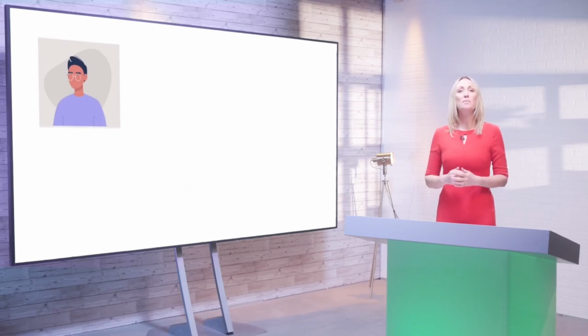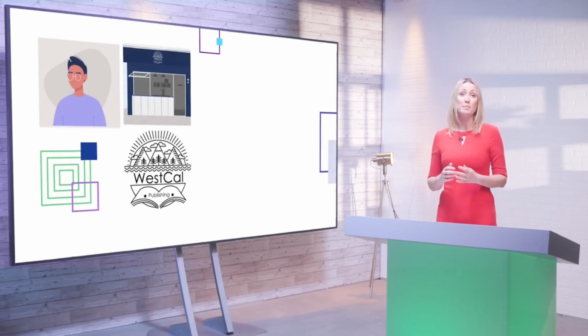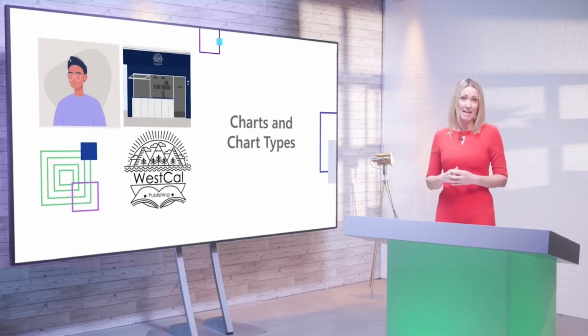In this scenario, Thomas must interpret data for reporting purposes. To help him interpret this data, he needs to learn how to select and create charts in Excel. This will help him to save time and interpret the data quickly so that he can report the findings to his line manager. Let's help Thomas get started.